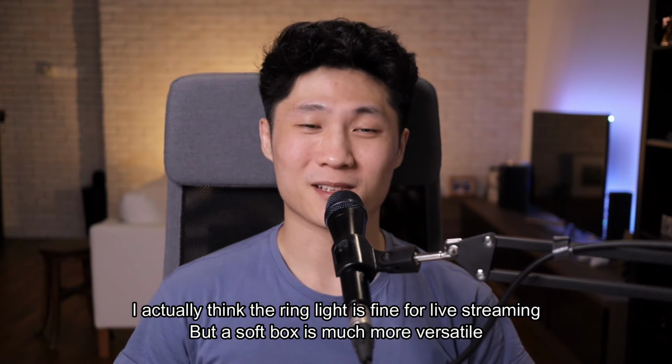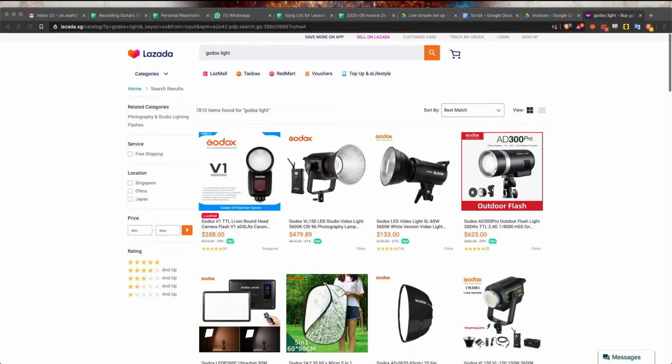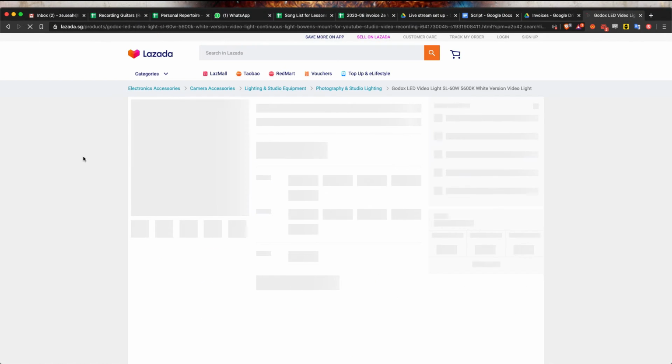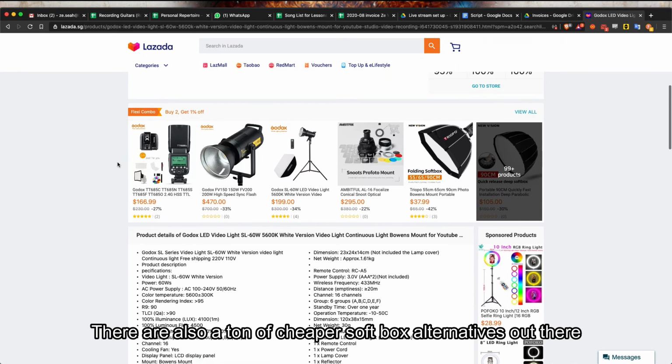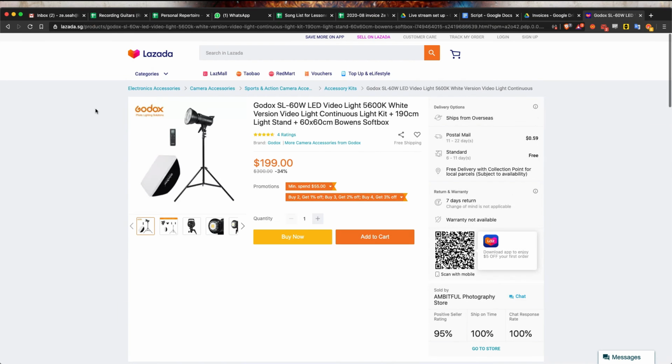So I get a nice shadow. Look at my nose here. I don't know why I bother with this kind of thing, but I just like the fact that there's a bit of a shadow at the side of my nose. It makes my nose look sharper. But I do plan on upgrading the ring light to something like a softbox light, something like the Godox SL60W with a softbox, because that will make your skin look a lot softer. It's a lot more flattering, pretty much, just for faces. Unless you got my face, then no light's gonna save you.